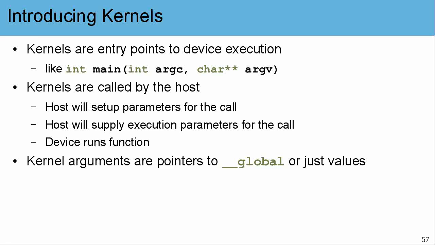Now, the kernel arguments are pointers to either something in the global space or just values. So, there's a couple of things in here that, this isn't entirely accurate, and you will see that in the slides, but you should think about it this way. The non-accuracy is really kind of silly that I'm saying it's not accurate. So let's pretend I didn't say that, I suppose. So kernel arguments are pointers to something that is global or just values that are copied.